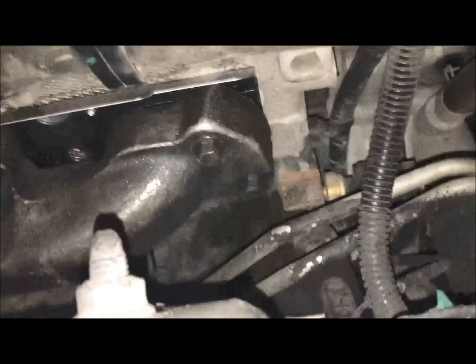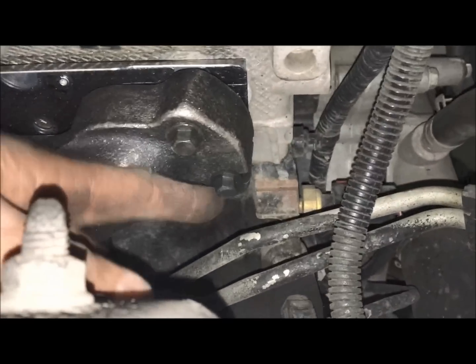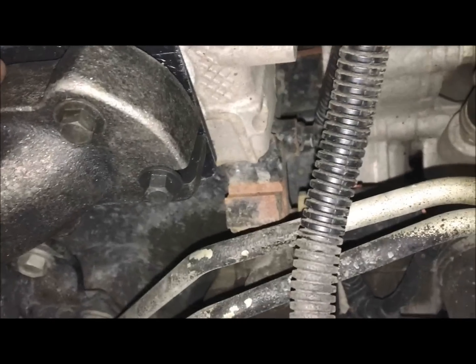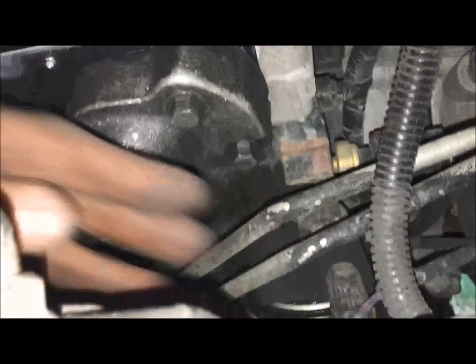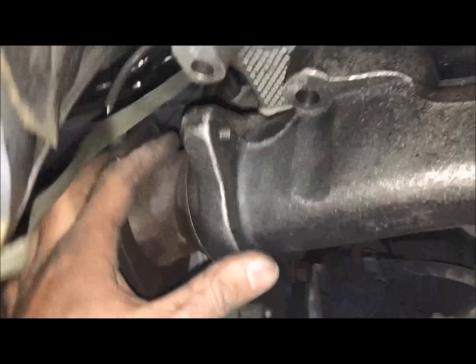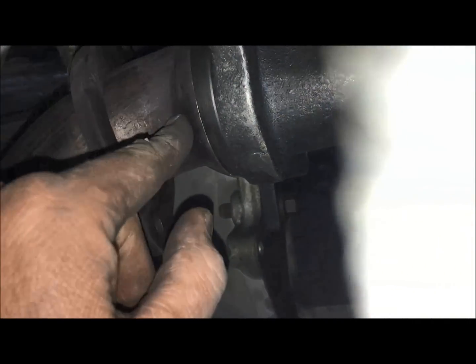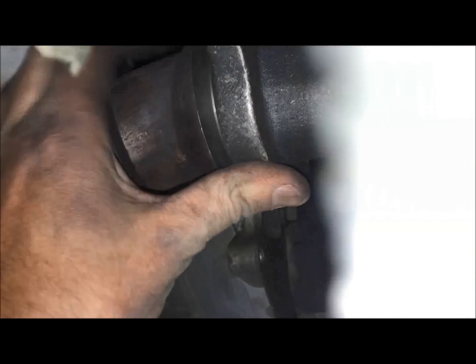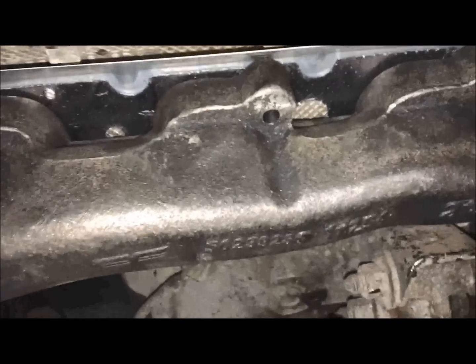Okay, so we're struggling for this for the last hour. I figured out the easiest way to install this, and it is to put the bolt, you can see on the front end of the motor with this groove in it. Install that with the gasket first, then take this manifold, slide it into place, and use the collector. I'm breathing all hard. This is a lot of work. Slide the collector right here into your downpipe, and it'll hold it in place. And then all you need to do is just reinstall your bolt. Everything is perfectly aligned.